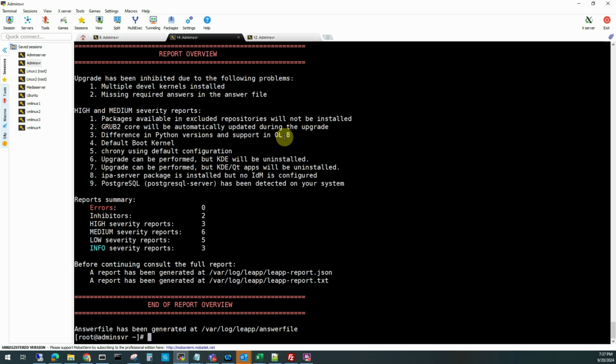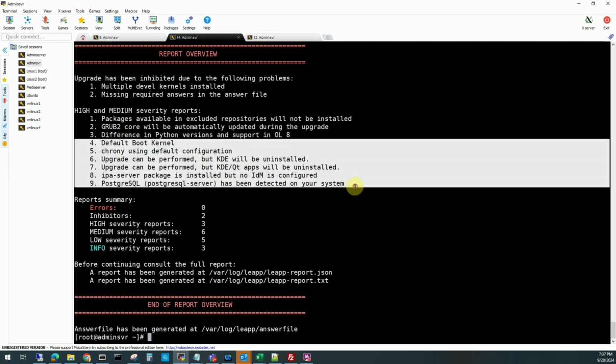If you are using Python, then you have to test it after the upgrade and make appropriate arrangements so your Python scripts and everything are working as expected. Then default boot kernel. You can go through all of this, and based on your system, you have to take appropriate actions.